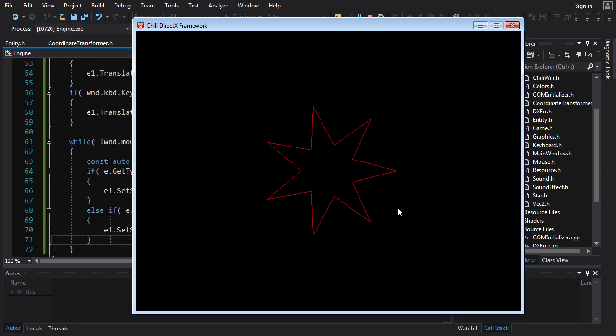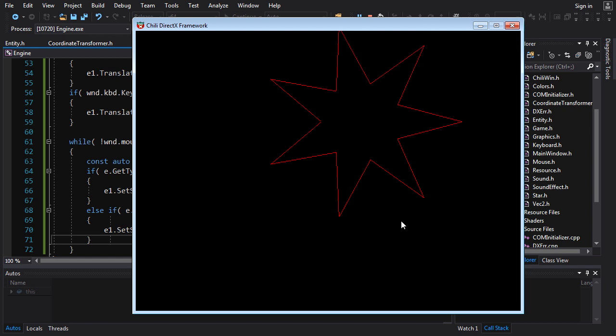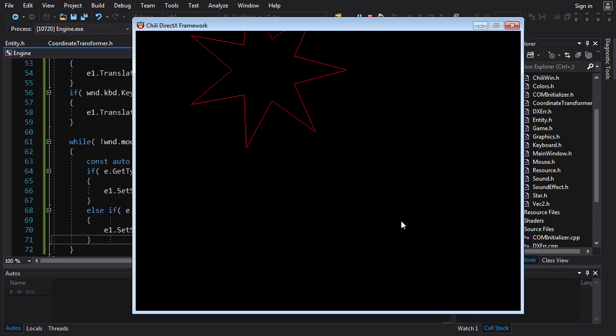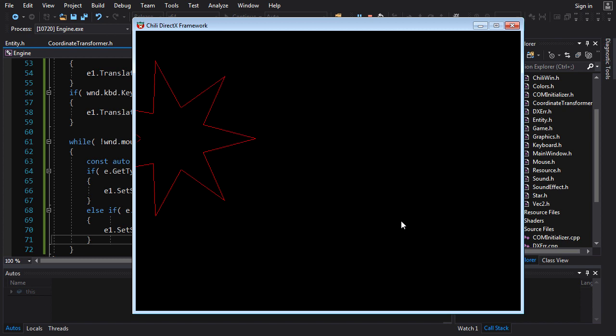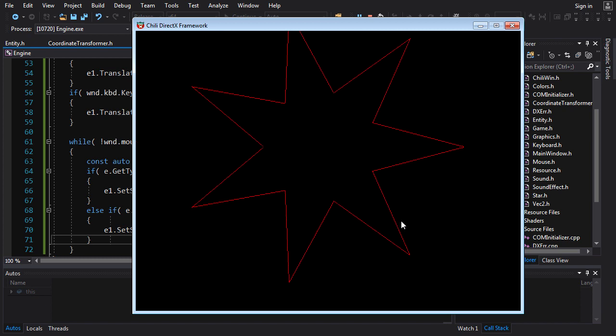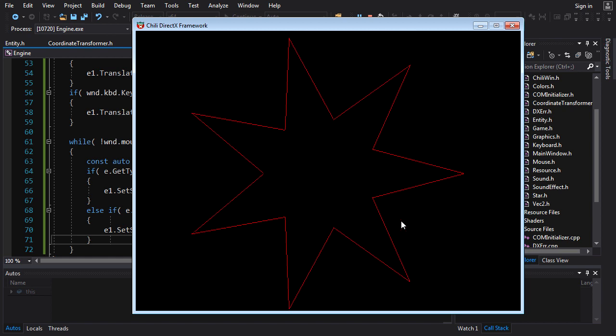So now we have scaling and we have translation. All we need is rotation, and we'd be able to do something like, say, make a graphical front end for Box 2D or something like that. But you're going to have to wait a couple more episodes before we get into rotation. That is going to be, I believe, tutorial 4.